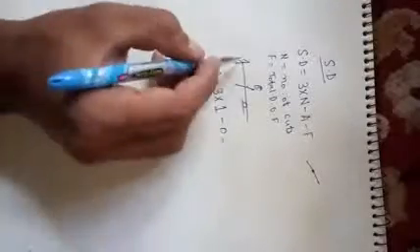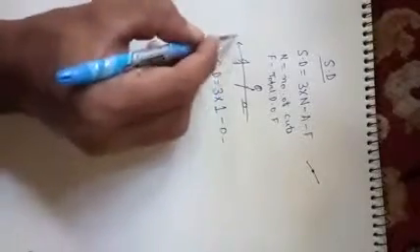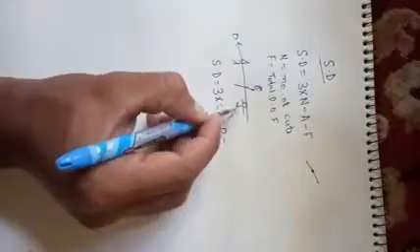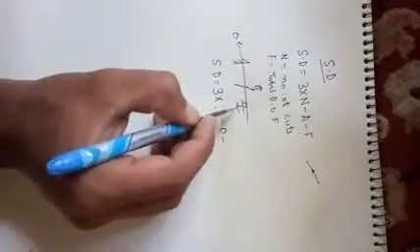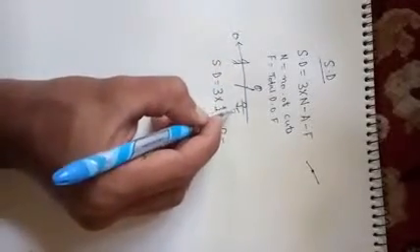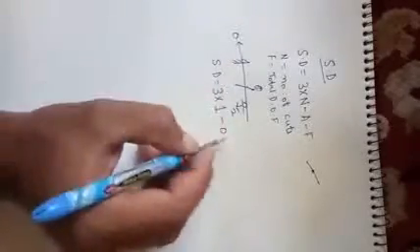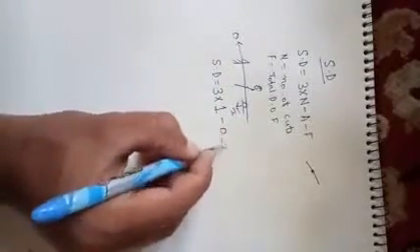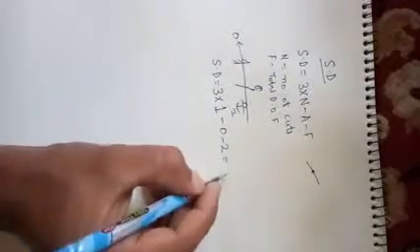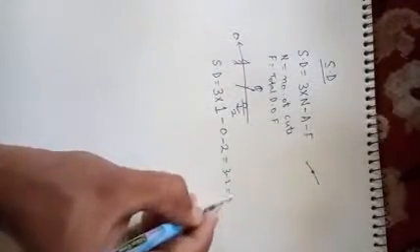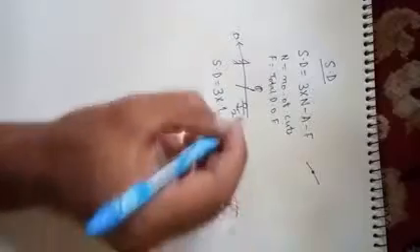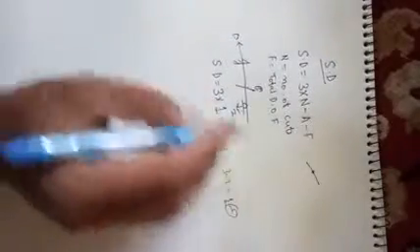This is the total degree of freedom. For this support, which is fixed, the degree of freedom is 0. This one is a roller, so the degree of freedom is 2. So the total degree of freedom is 0 plus 2, that is 2. So minus 2, which is 3 minus 2, which is equal to 1. So this is indeterminate, first degree indeterminate.